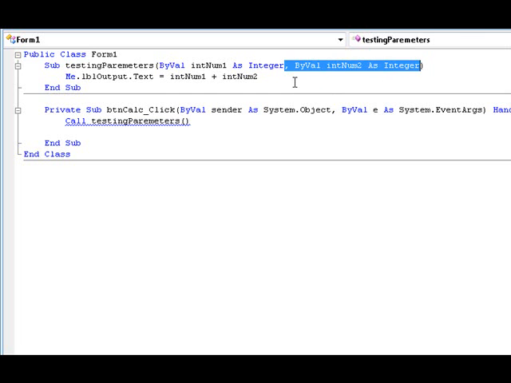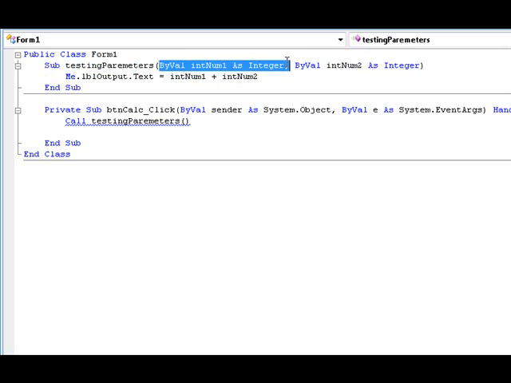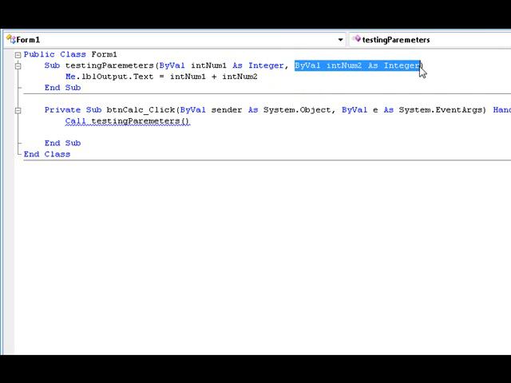The way you calculate how many parameters you have is you look until you see a comma, and the comma is basically a separator for the parameters. Each value declaring an integer is a new parameter if it's separated by a comma, and it has to be separated by a comma.